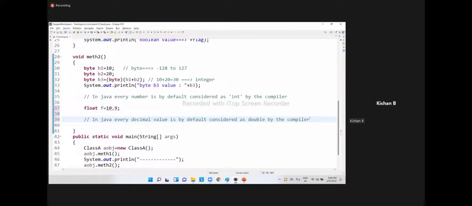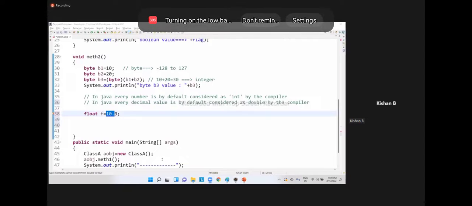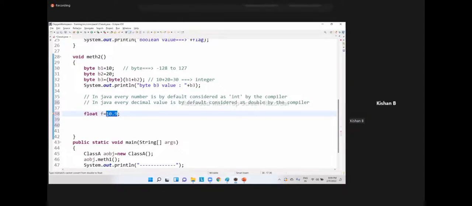So as of now, in line number 38, if you are trying to write 10.9, what the compiler is thinking is that this is a double value. How can you store a double value into float? No, that is not possible.